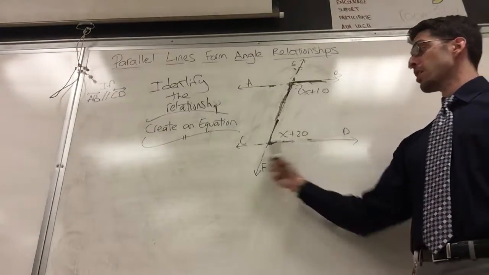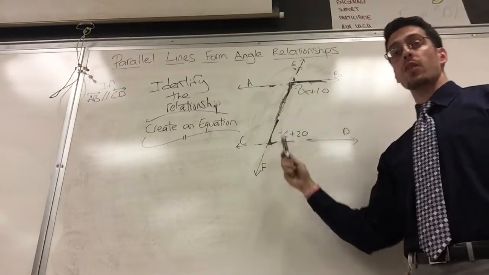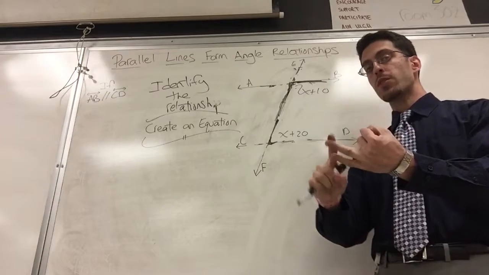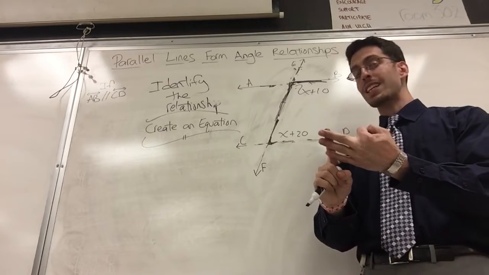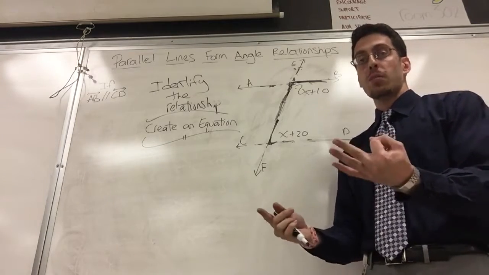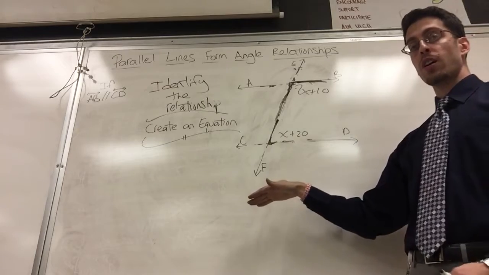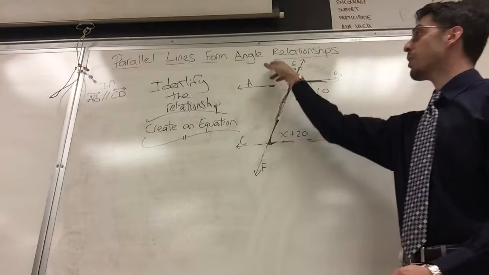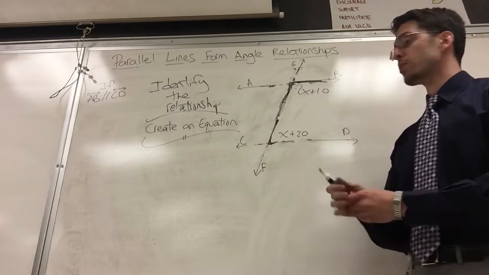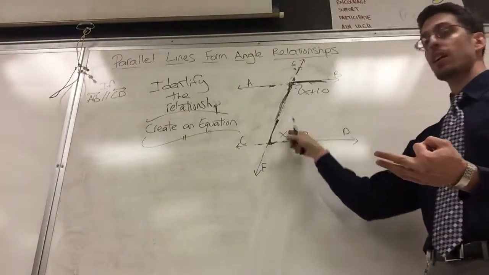Here's line AB, here's line CD. Reminder, this line is a transversal, which forms all kinds of different angle relationships. You got your choices: corresponding, alternate interior, alternate exterior, which I didn't mention, but I did explain what interior, exterior, and alternate mean. You figure it out. Alternate exterior would be on the outside of your parallel line sandwich, but alternating. So here and here would be alternate exterior. So you got alternate interior, alternate exterior, corresponding, and same side interior.